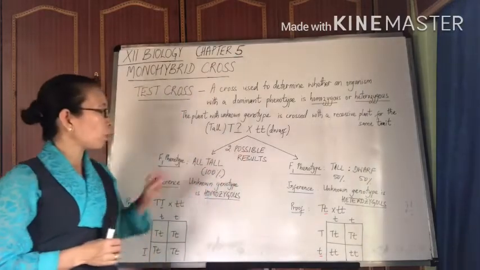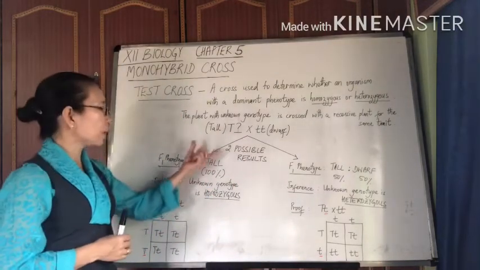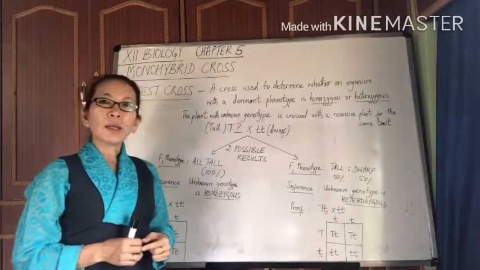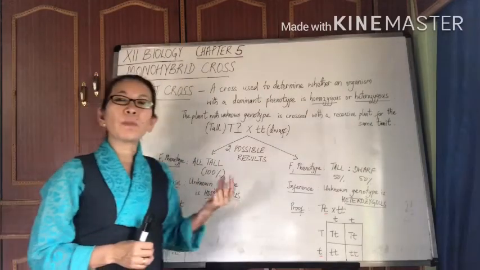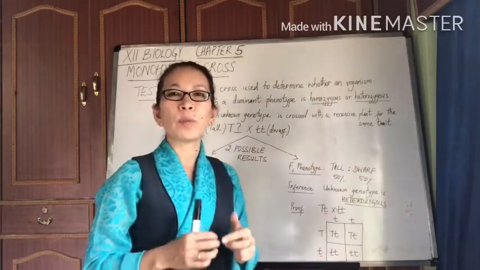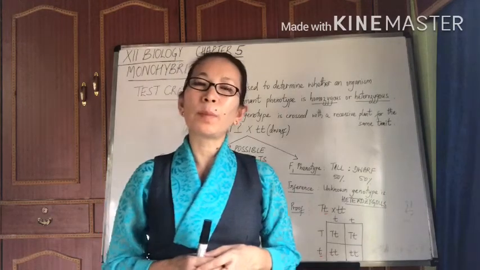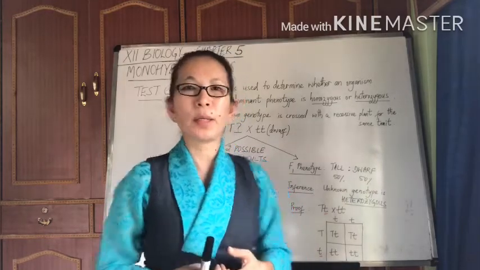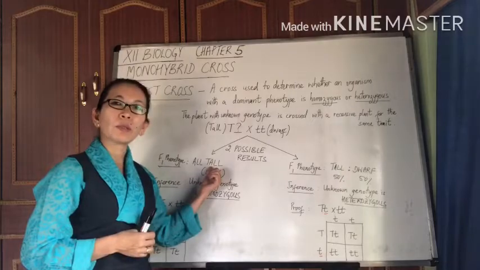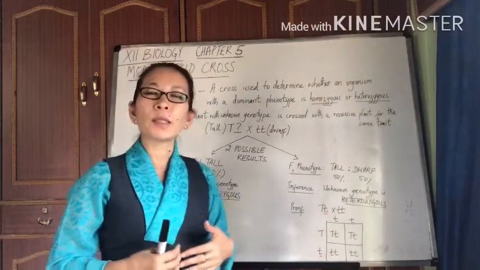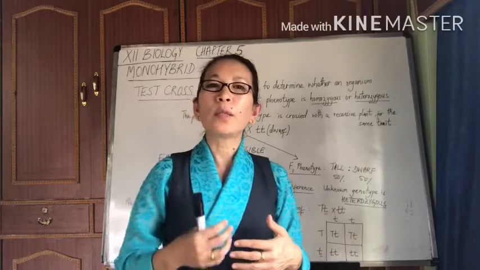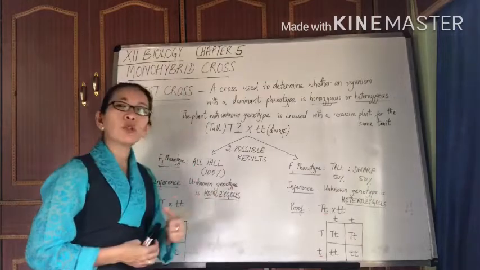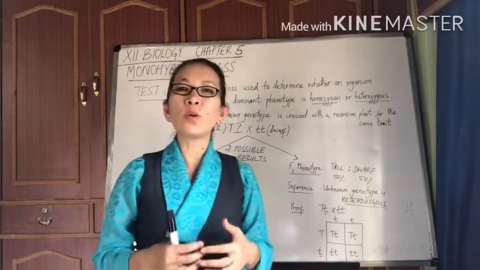Now let's take one of the possibilities first. In this case, when we make a cross between a tall and a dwarf plant, if we obtain F1 plants where 100% of the F1 plants express only one of the phenotypes, that is the dominant tall phenotype, then we can infer that the genotype of the unknown tall plant is homozygous.